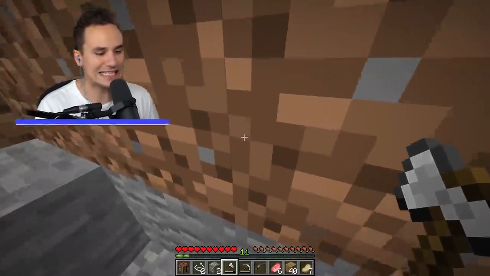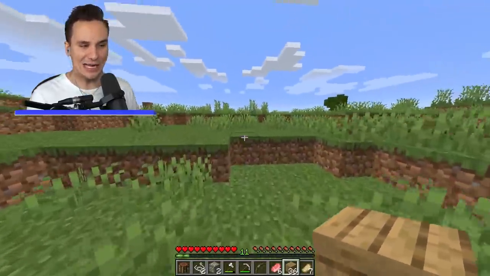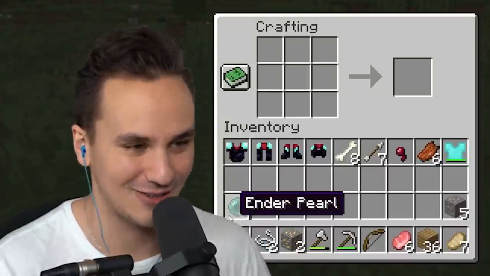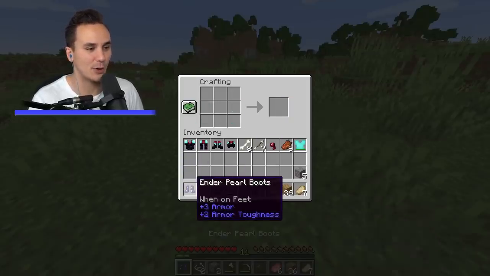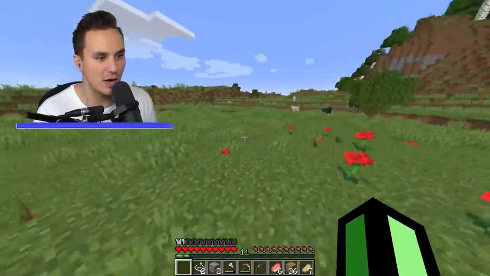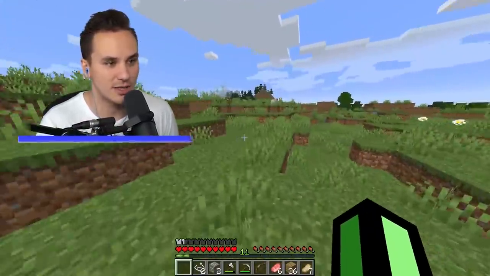But one addition that we should make to the bow helmet is our final armor that I want to show you right now. And this one is just wild. Using ender pearls, we can craft the ender pearl boots. And these bad boys will teleport us anytime we jump to whatever direction or a random direction nearby.